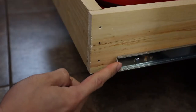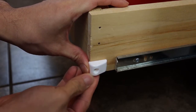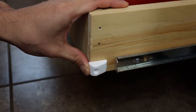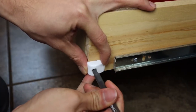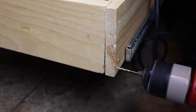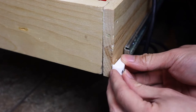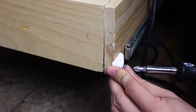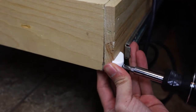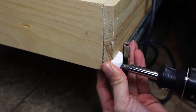Since the drawer slider is the part that's causing the most damage, I'm going to line the bumper up with it, making sure the lip on the front is flush against the face of the drawer. Then I'm going to mark the hole, and drill it about half an inch deep with a 1/16th inch drill bit. I'll slip the screw into the bumper first so I can position it in the pre-drilled hole. Then hold the bumper flush against the front and tighten the screw. Be sure not to over-tighten, because you don't want to crack or strip the plastic.